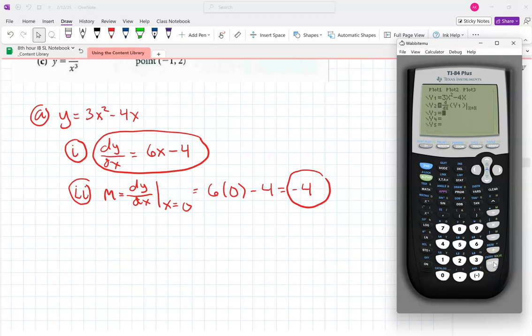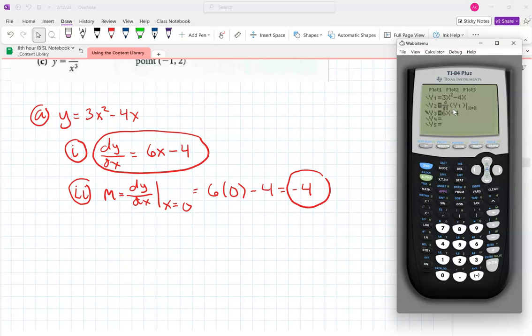So that's going to have the calculator graph the derivative of the function y1. And at the same time, I'm going to graph 6x minus 4, and have the calculator graph that with the thick line. If you have a colored calculator, you don't have to worry about that, but I have the black and white one. I'm going to hit graph to see if the graph of the derivative from the calculator matches the graph that I just computed by hand.